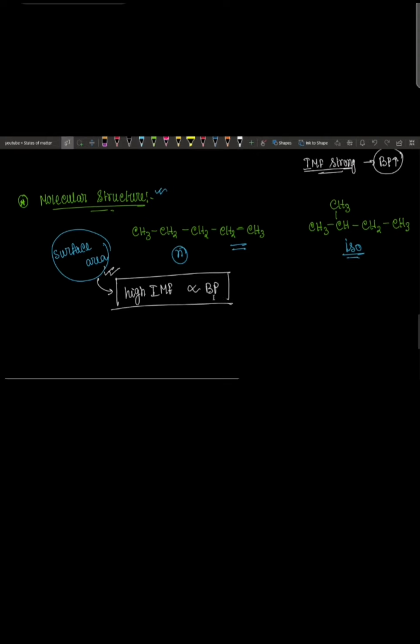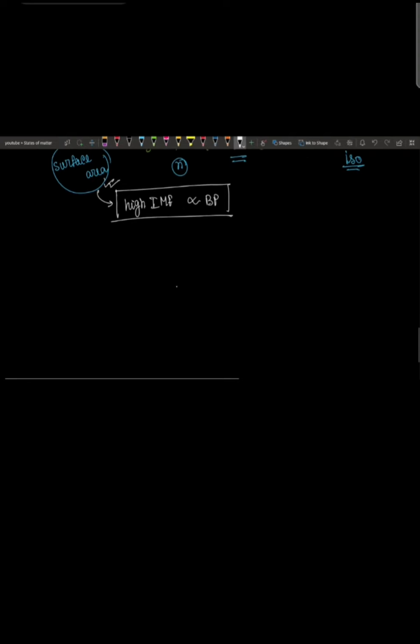Now we are going to talk about the Keesom and the Debye force. Both of these forces are not that difficult to understand. Keesom force is also known as dipole-dipole interaction. So definitely you can see that we need permanent dipoles over here. So we need molecules that have a permanent dipole. That's called the Keesom force.